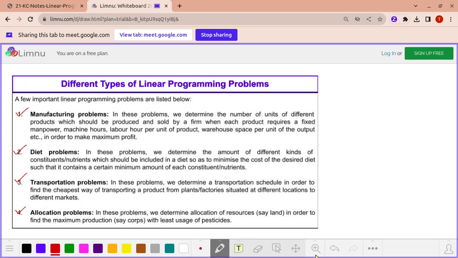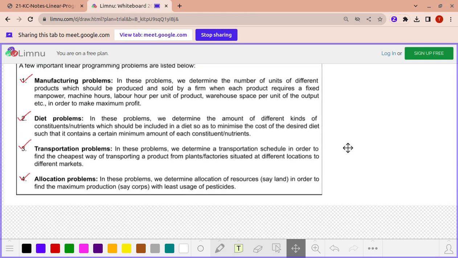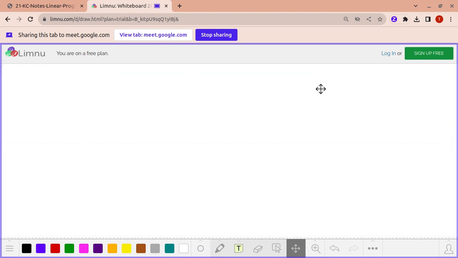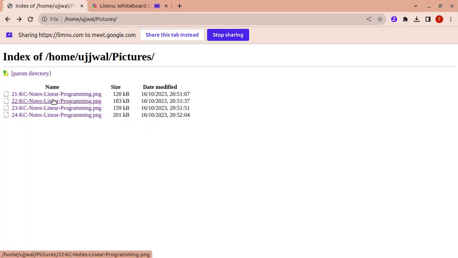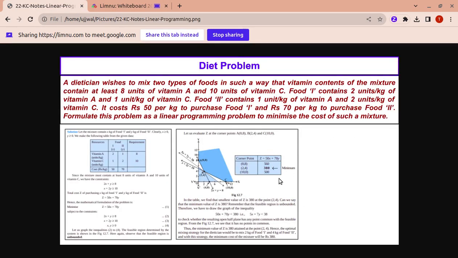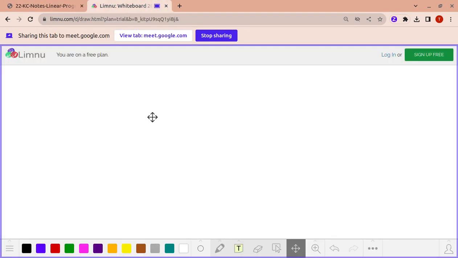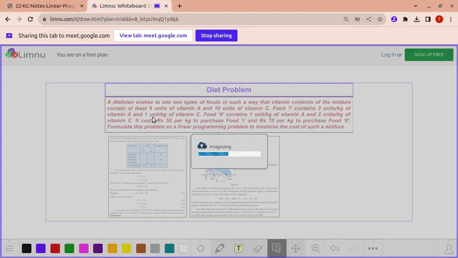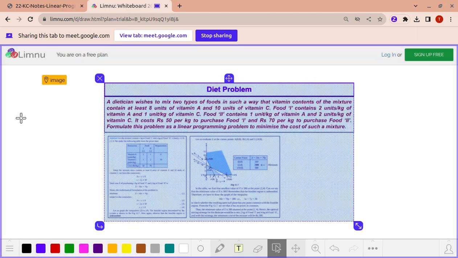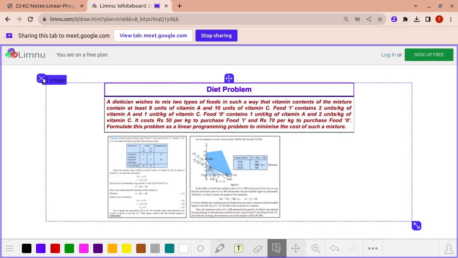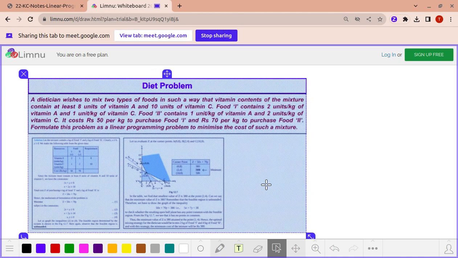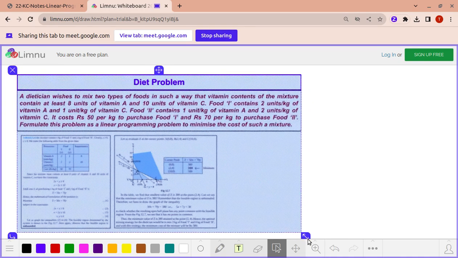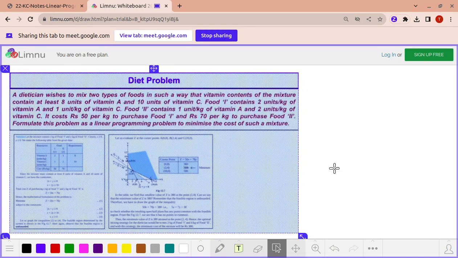So let us now discuss the first problem, the diet problem. Please open your notebook so that when I am explaining that problem, you also do along with me. If you understand a few problems properly, all that is needed is practice after that, and it will be absolutely clear. And as I always say, in case you have any question during the learning, you can always ask me. Stop me, make your understanding clear, and then we will proceed.